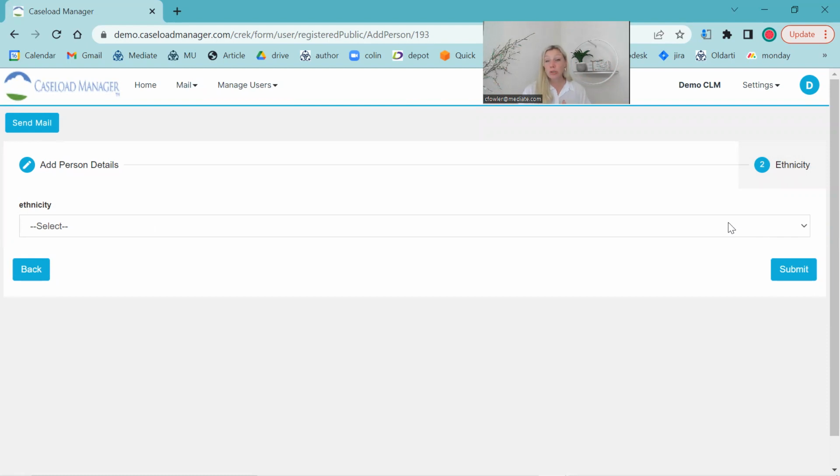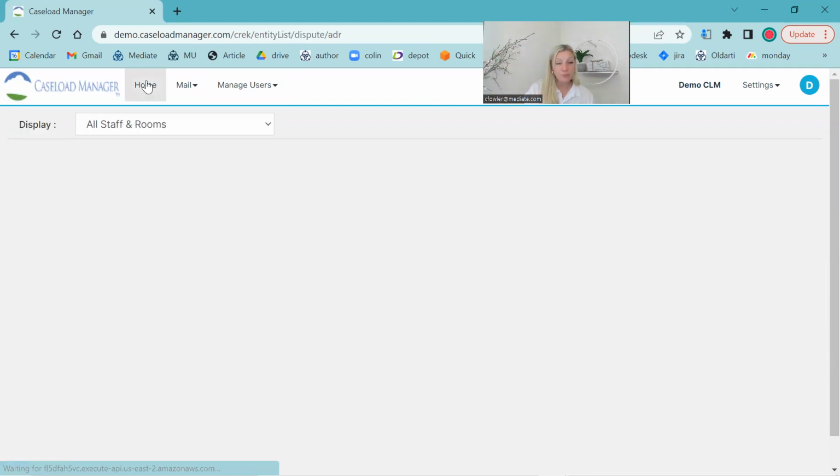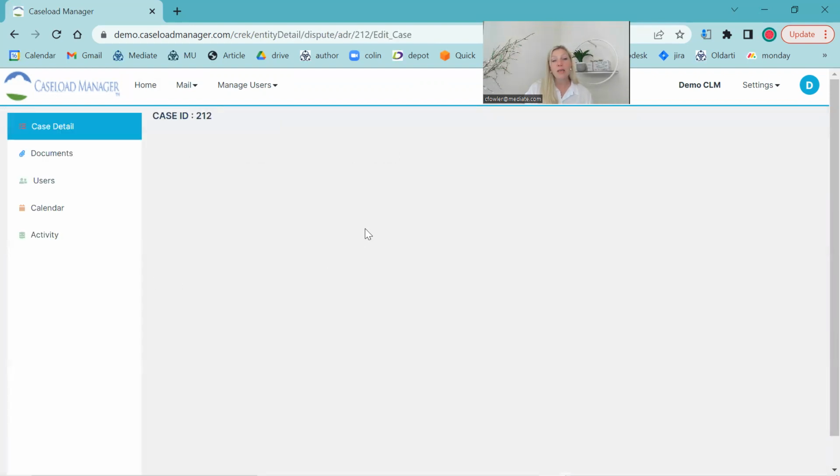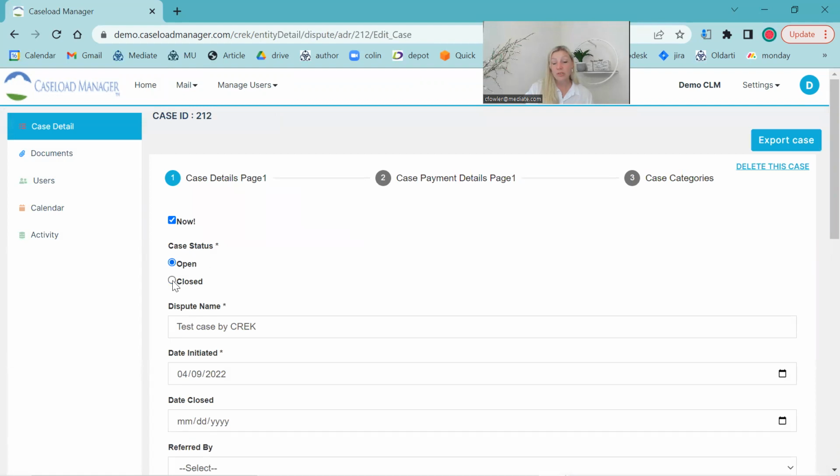All right, so this is really important because then you can have confidence that you can still add a case and work on a case, and then as soon as you hit close, it will delete that information. Please note here, it is actually clicking close on a case that causes that information to be deleted. So if I am within a case, I click on my case, and then I have this status option. As soon as I click closed right here, that is going to cause that transition, right? That is going to delete somebody's information.